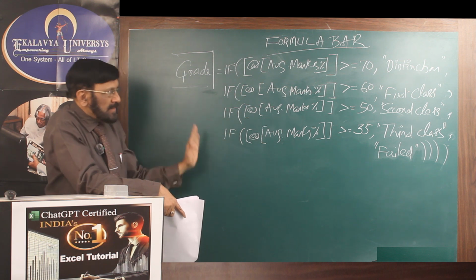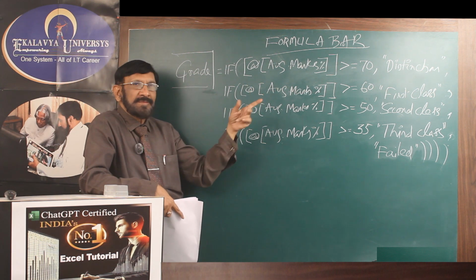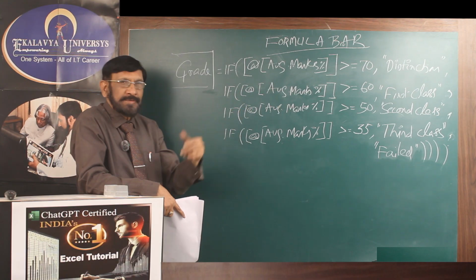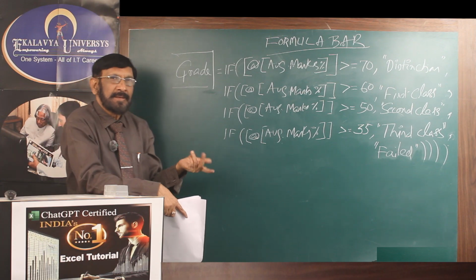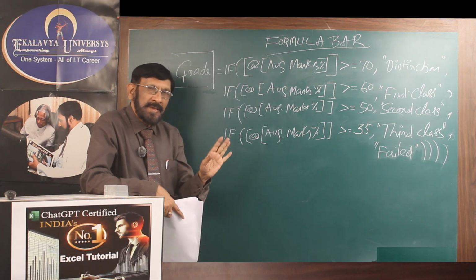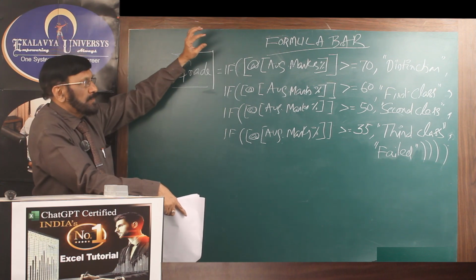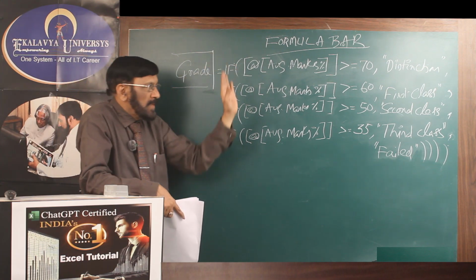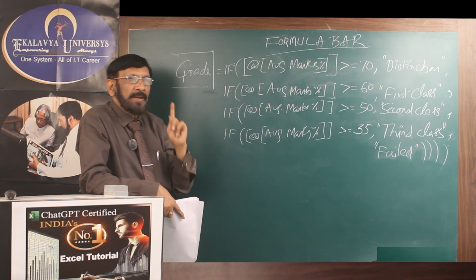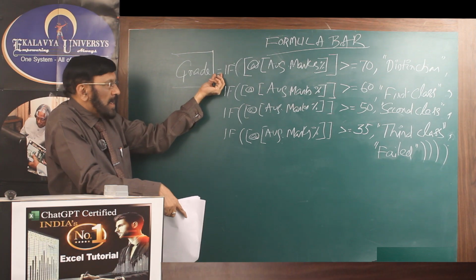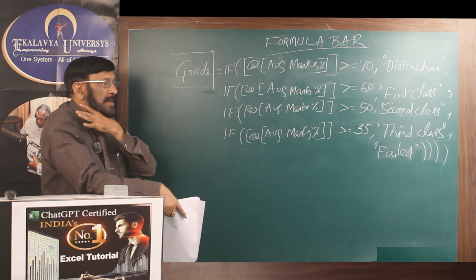So, after understanding and without copying, you write it. After writing, you compare with this code, and if any mistakes are there, you correct them. But in the final writing, there should not be any mistakes. Okay. And where we have to type it: on the top, the formula bar is there. The formula, regardless of its length, we have to write in the formula bar. Whenever you are writing a formula, it starts with the equal to symbol. If you miss it, as beginners normally do, then an error comes.